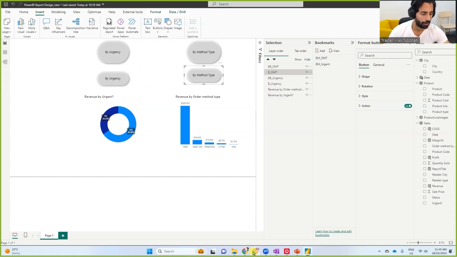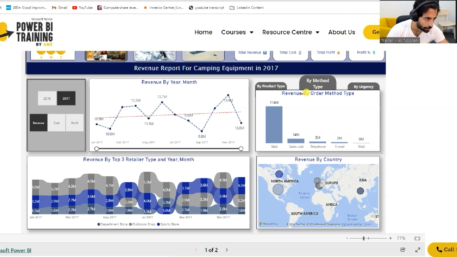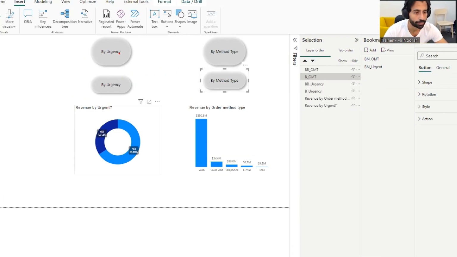Now let's do one thing. If I go back here, when I click on the small button, it disappears, correct? The big button appears, and we also have this small button for urgency. So a couple of things are happening. I go back. Let's say I click on this small button. When I do it, what is visible at that point? You tell me. What objects out of these six objects should be visible when I click on by urgency? Tell me.